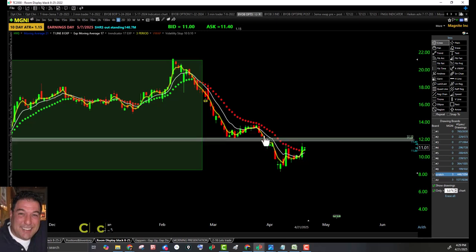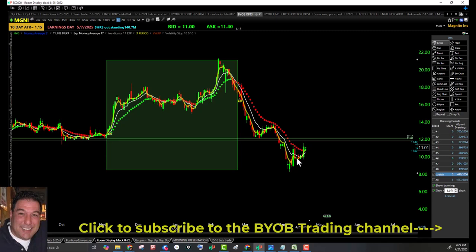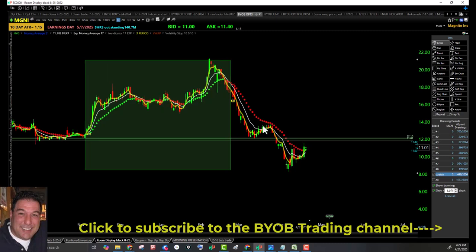They'd have to take out this high up here in order to get bullish. That's a downtrend, but it's in a pullback in the downtrend right now. It's a pullback in the downtrend with looking like a second igniting candle right there.